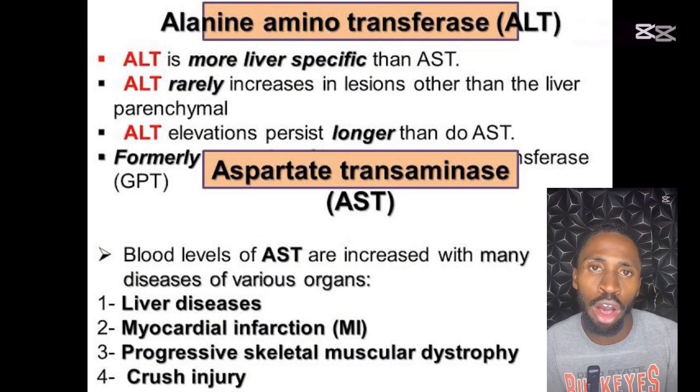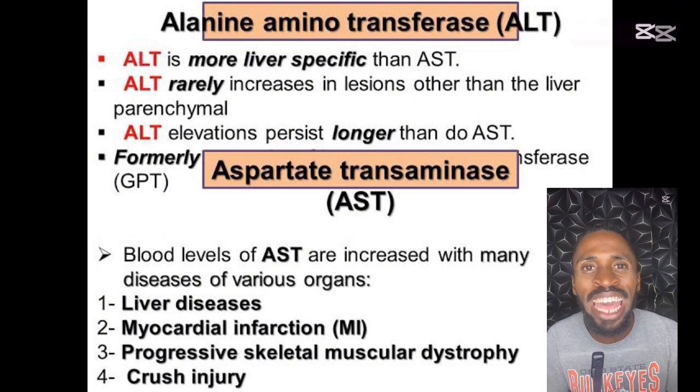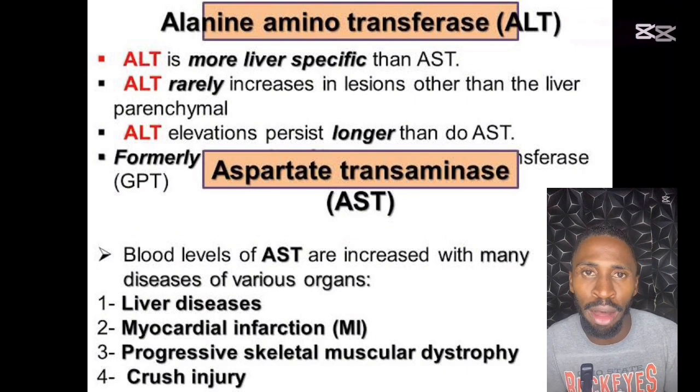So damage of the liver due to cirrhosis or viral hepatitis or any form of liver injury, what will happen? There will be elevation of these enzymes. But one thing you should know is that ALT is produced specifically in the liver, while AST is also found elsewhere. Apart from the liver, when you have myocardial infarction or any muscular disorder, these two enzymes will also be elevated. So clinically, when these two enzymes are elevated, they indicate a structural issue in the body, whether it's a muscle issue or an organ damage.